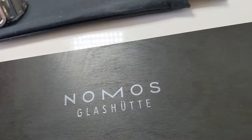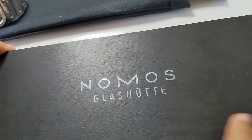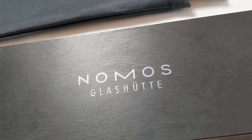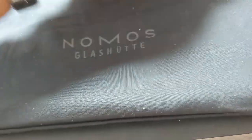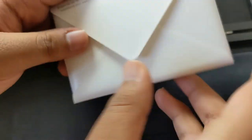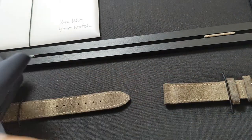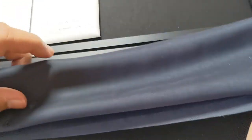Just before I wrap up, I wanted to go through what you get when you purchase a Nomos. You get a nice wooden box — it's actually wood — along with a Nomos bag as a cover. Inside you get all the paperwork signed, a warranty card and operation letter, cleanly packed. You also get a giant Nomos microfiber cloth — it is huge — and these are the additional straps: a suede leather strap from Nomos. You really are getting a nice package when you purchase a Nomos watch.